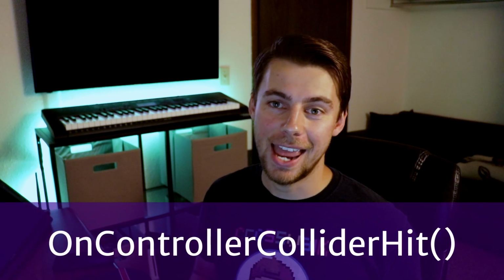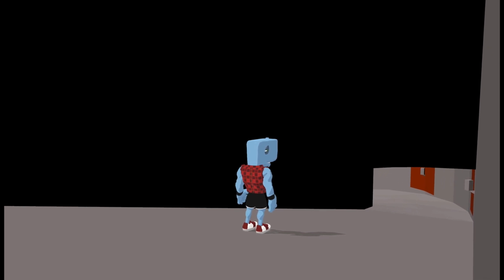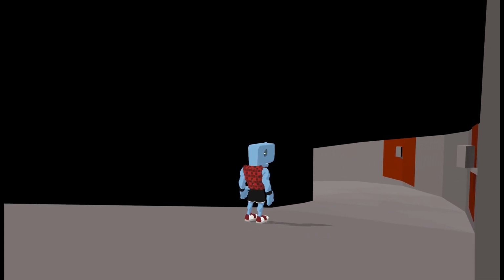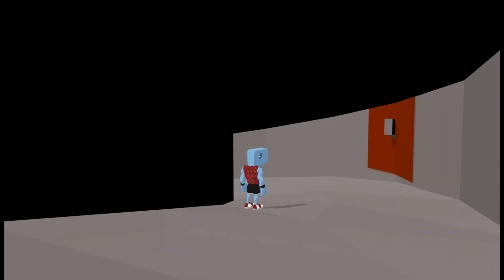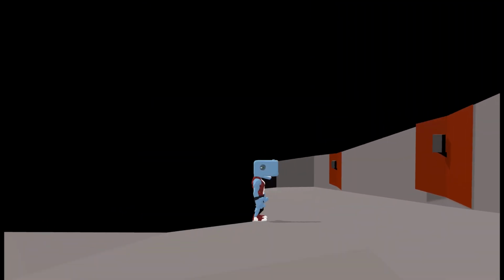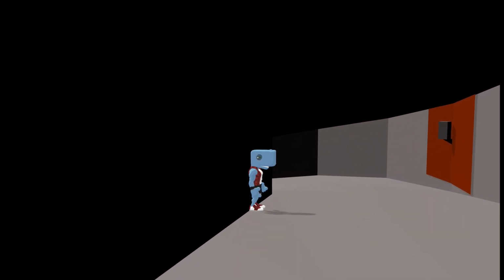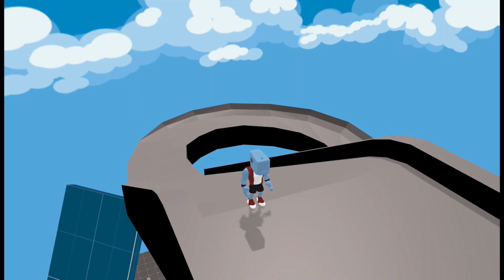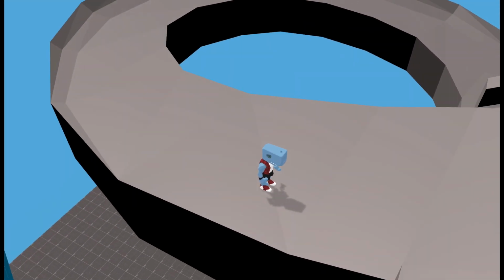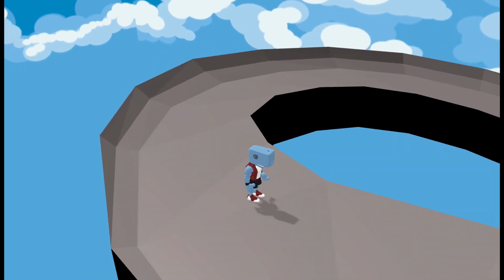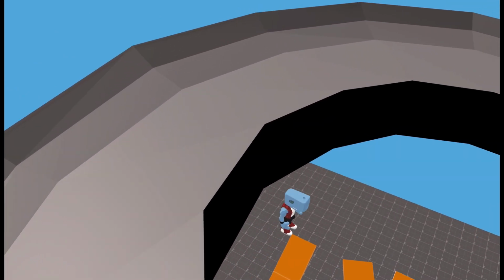I am using a character controller, and the character controller has a method called OnControllerColliderHit, which allows you to get the current face that the collider is in a collision with, and you can get its normal from that. With the normal, we can cross that with the world's up direction to find a cross plane. And from that, we can use that cross plane to cross, I know this is a lot of crosses, with the normal of the face of the model that you are currently touching, and that will give you the downward direction for that specific face that you are touching.